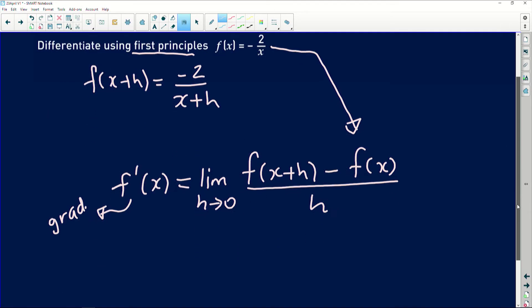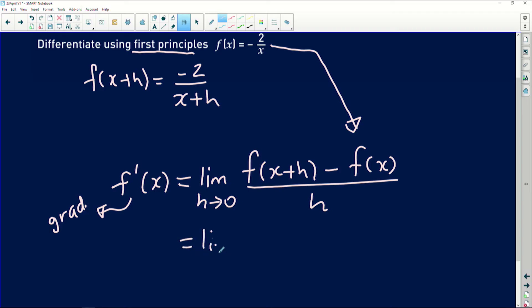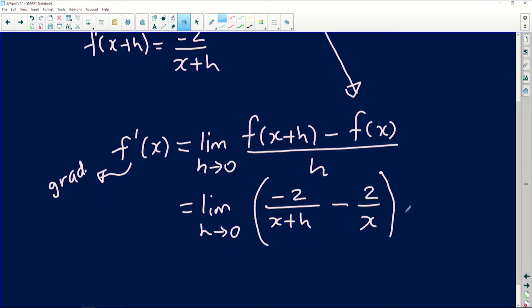So I found those two and I'm now going to try and substitute them in my function. We'll actually have the limit as h approaches 0 of [-2/(x+h) - (-2/x)]. Now I am not done substituting. There's that over h that we also need to take account of. However, I don't like taking fractions too much, so what I'm going to do is I'm going to take that divide by h right at the bottom and put it on the side using the division sign so that it becomes less hectic for me. So I'm going to say this divided by h.